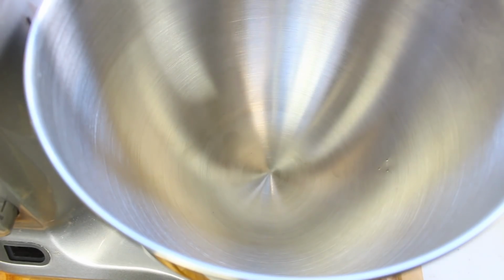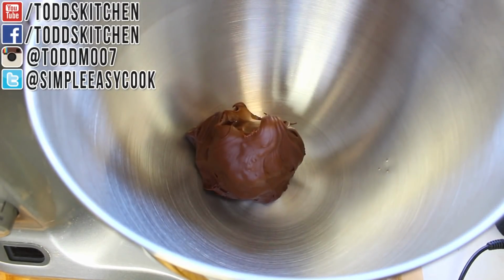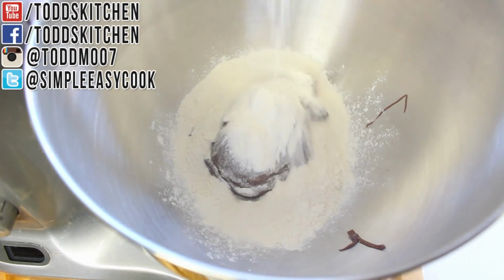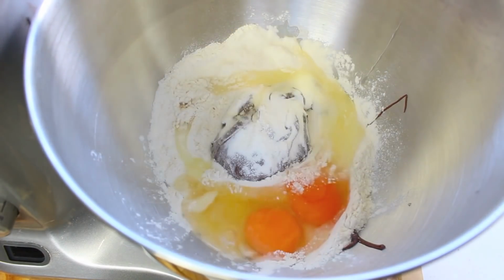Now this is certainly the easiest cupcake recipe I have ever made, yet it's also incredibly tasty too, because you only need a simple 3 ingredients. And to start off with, we're going to add in 1 cup of Nutella, followed by 3/4 of a cup of self-raising flour. Of course, if you only have normal flour, just add about a teaspoon of baking powder to it. And finally, 2 eggs. And with a hand or stand mixer, give it a good mix until it's completely combined.